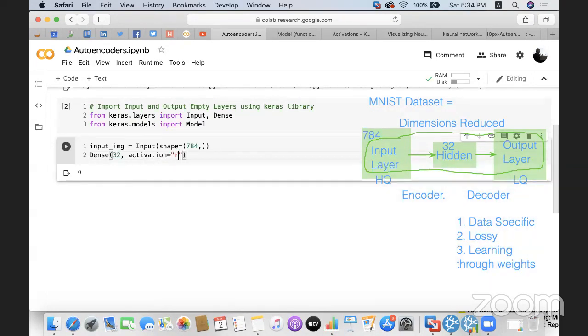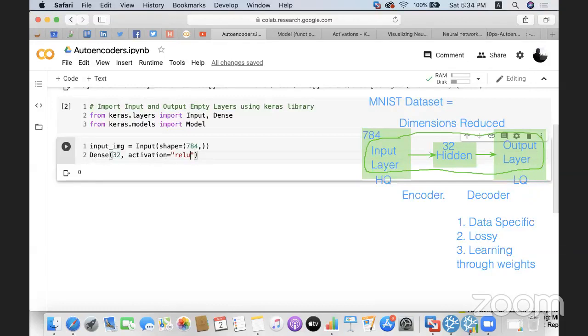I have already told you that ReLU will be able to represent these 784 features appropriately, and then out of all these 784 features, we will be able to distinguish every important feature, select the important features and put them into the 32 neurons which we have taken on the hidden layer.